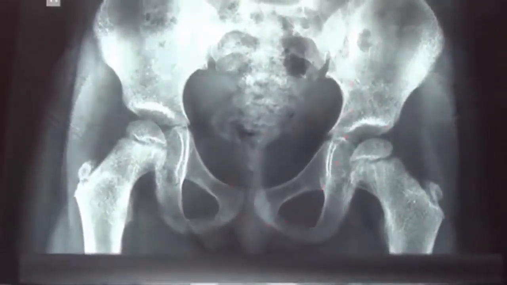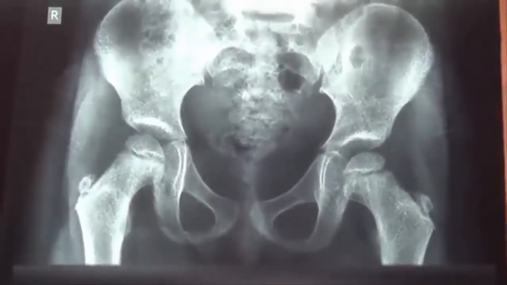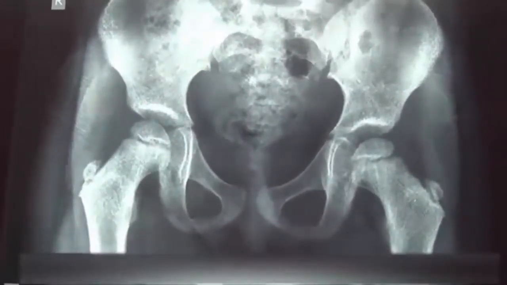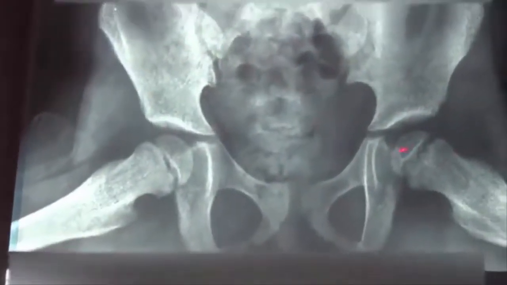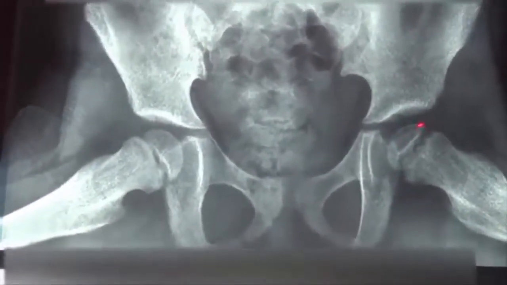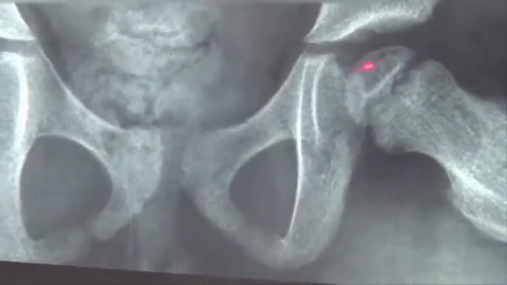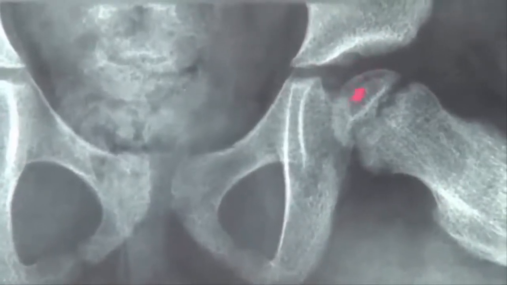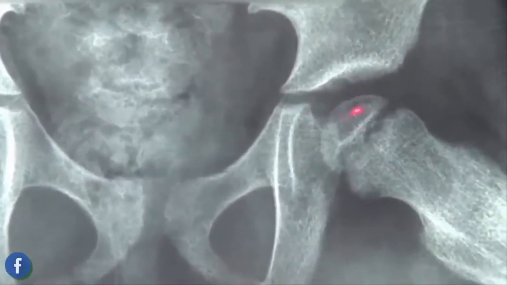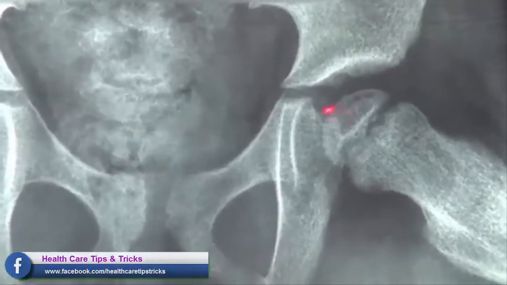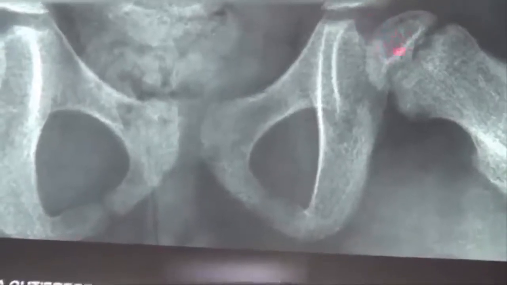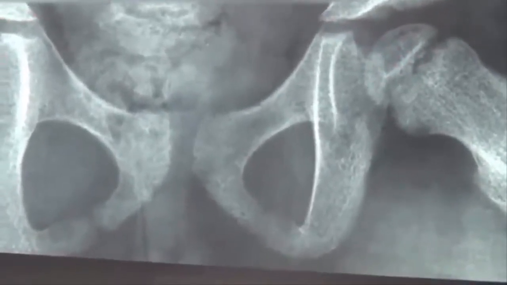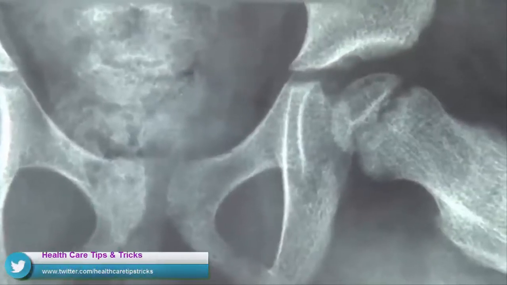So we add to this pelvis AP a pelvis with a frog leg position, which is here. In this position now you can see a black subchondral line, which represents a subchondral fracture, and that is pathognomonic of Perthes disease in the very first stage. You can also see a slight difference again in the height of the epiphysis compared with the other side, as you see here.